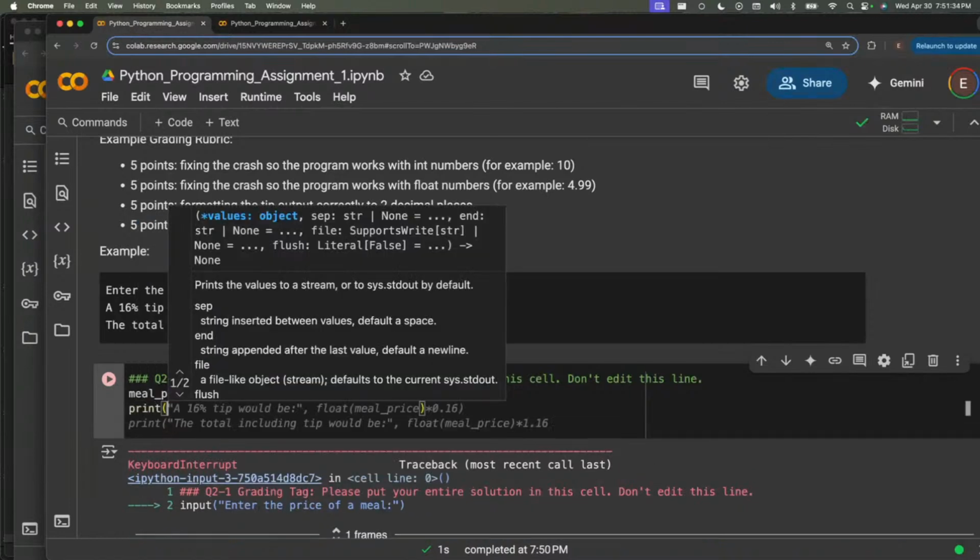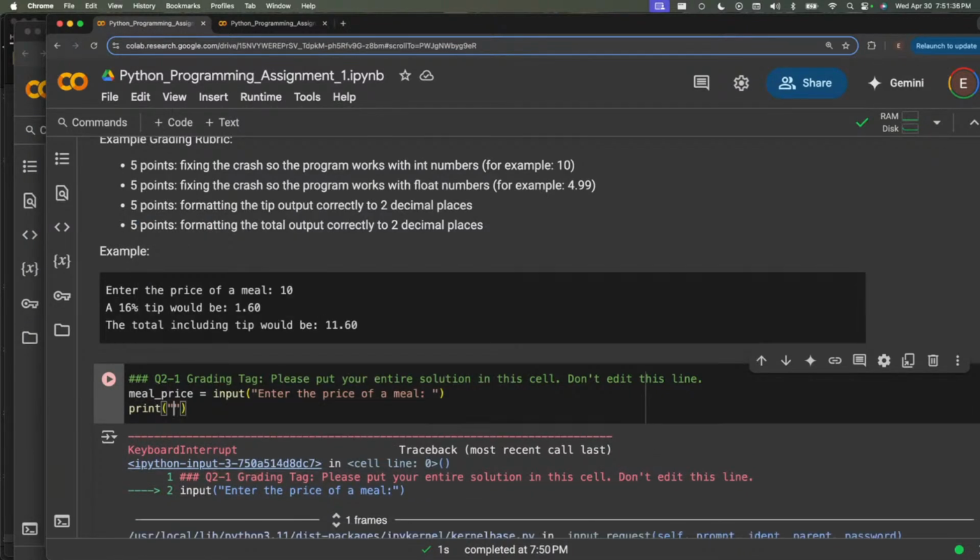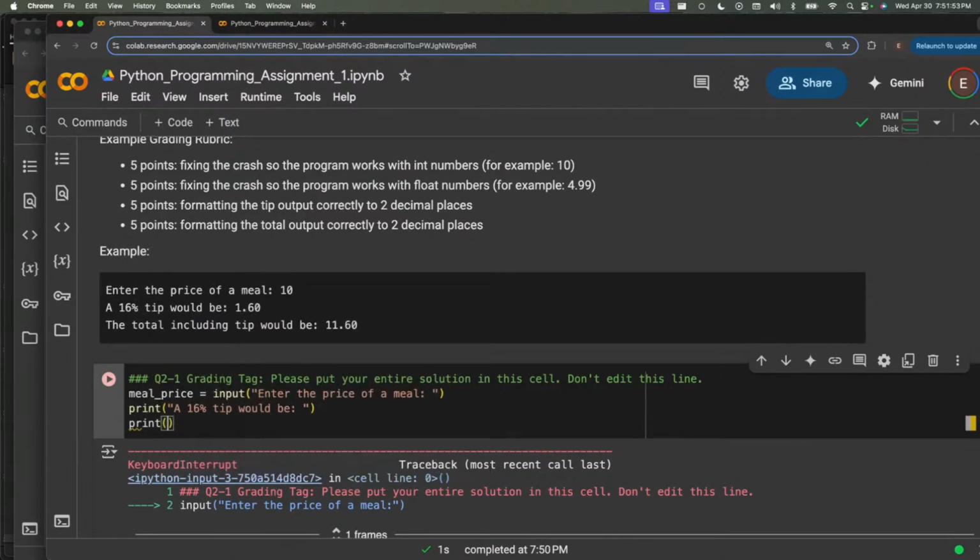Then we're going to say a 16% tip would be, and put a space there. And I'm just laying out what we need here. Print the total including tip would be, and we know we're going to need some total to print out here.